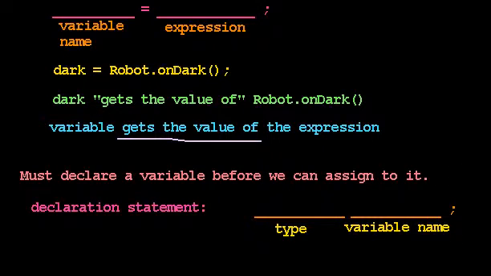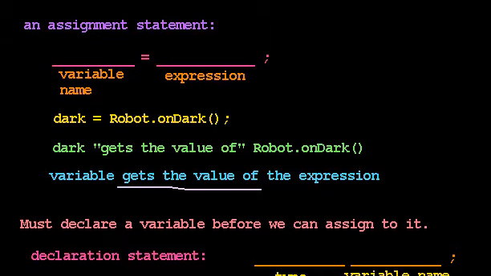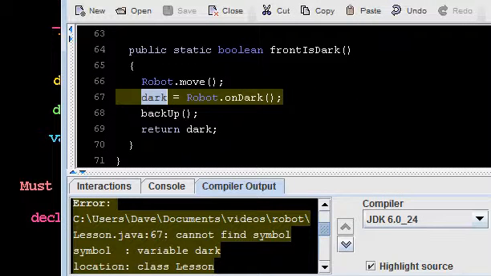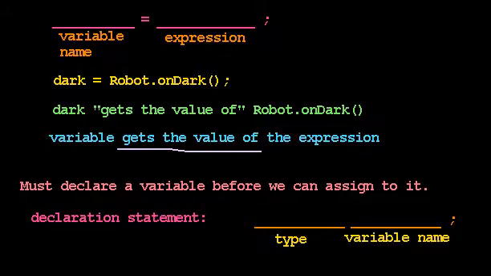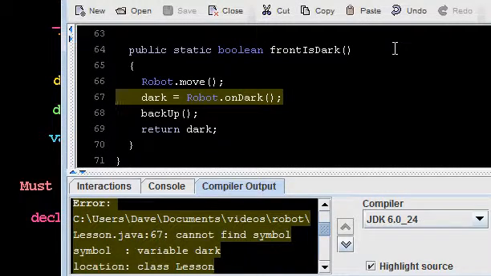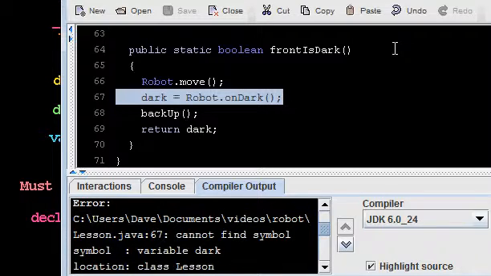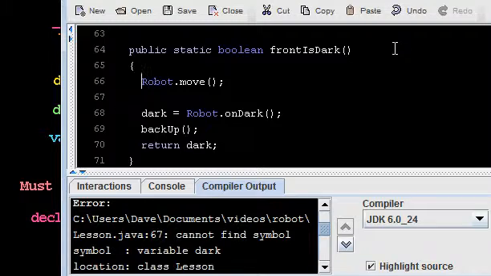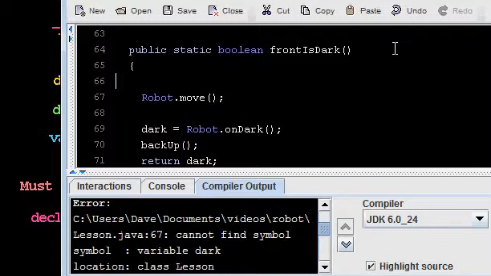So, for example, what happened to all my text? There it is. For example, in the program that we're about to write, in fact, let's do that now. We need a type and a variable, and the rule is it must occur before we assign to it. So we've assigned to dark in this line, so if we're writing something before that, it should either be immediately above, or perhaps at the very beginning of the method.